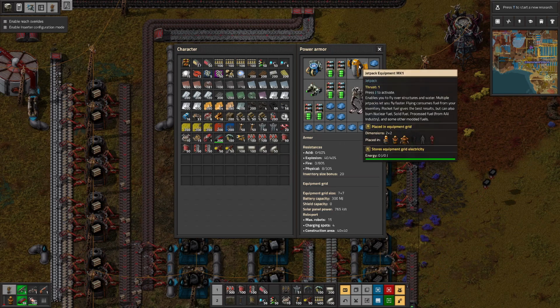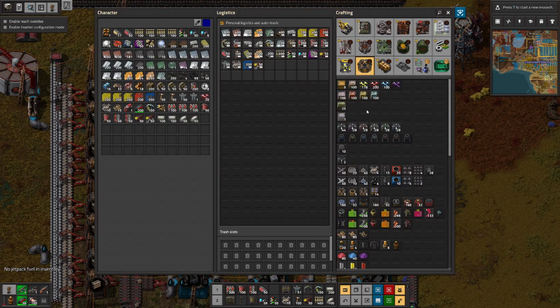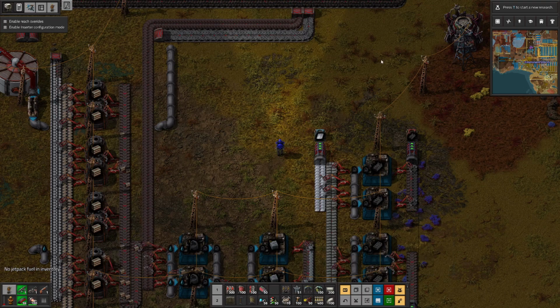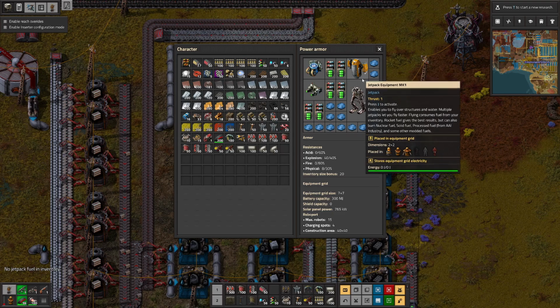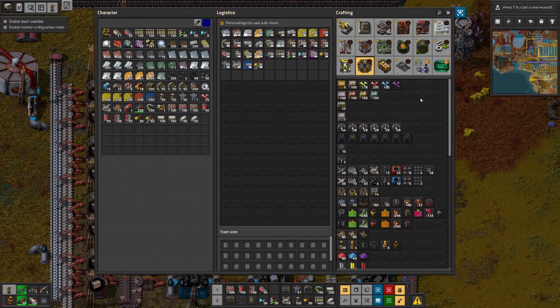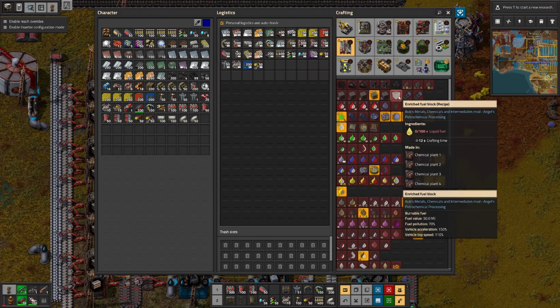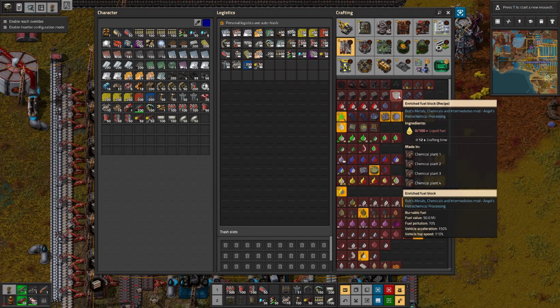Stores 50 megajoules. Jetpacks allow you to fly faster. Flying consumes fuel from your inventory. Rocket fuel gives the best results, but it can also burn nuclear fuel, solid fuel, processed fuel, and some other modded fuels. Does it consume coal? No. So it actually has to be a fuel source. Interesting. So I might need to think about making some fuel. Like solid fuels of various types, enriched fuel blocks, those are always good.